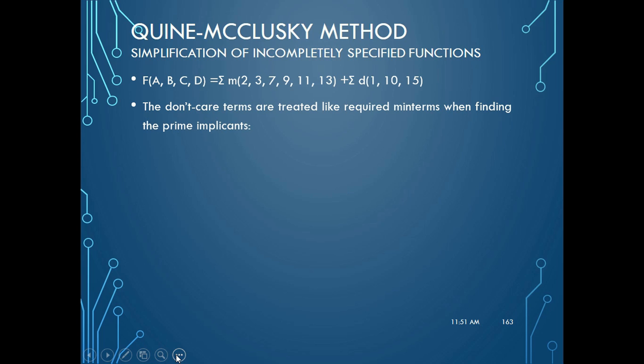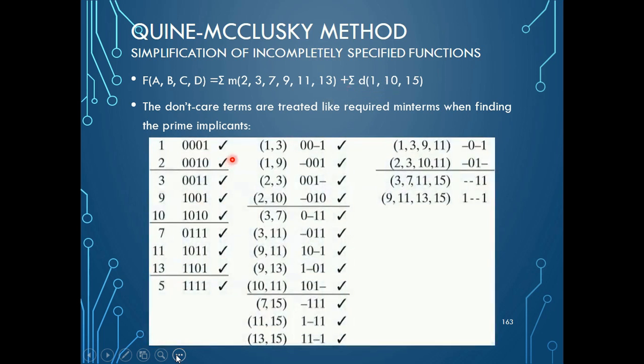You can see in this particular problem you have min terms 1, 10 and 15 as don't cares. So these have to be included in the problem while you are going to solve. Don't leave this out because this also has to be included. So let us see the Quine-McCluskey method. As you know, in the previous slides we have discussed the Quine-McCluskey method and how you can solve the problems, all you have learned.